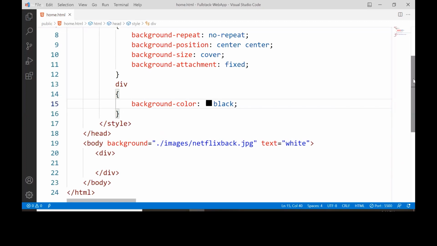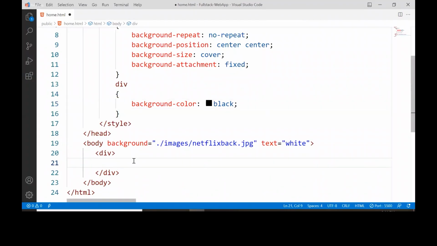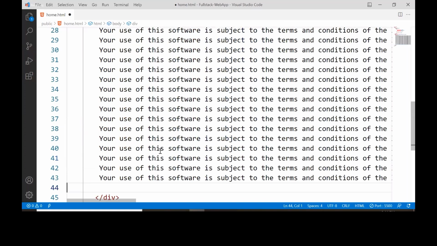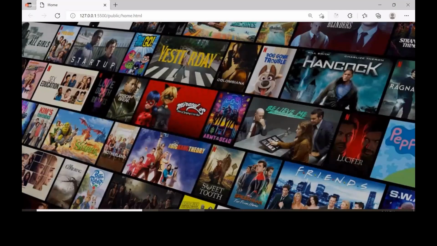So the background color for the div will be black, but the div doesn't contain any information. I will put our information here. That means all the paragraphs I keep inside the div. You see, it looks like this now.